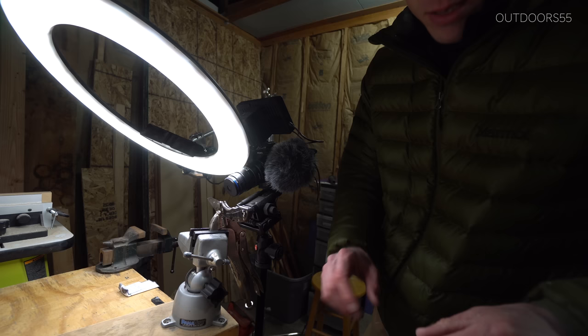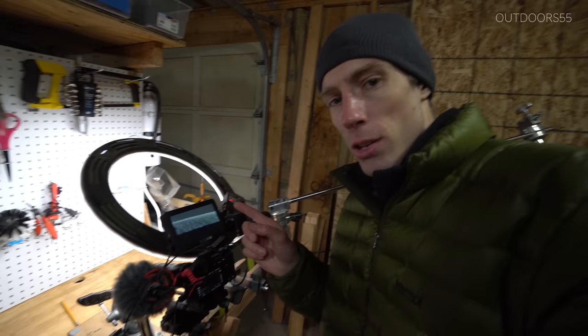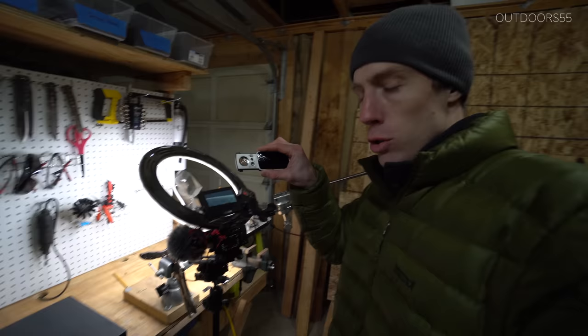So now let's go to the 90x. I'm going to show this to you in real size — this is approximately what you're going to see looking through the 90x window. It's not the maximum this setup will go, because I can use the megapixels on the camera to further crop in and zoom in on the image. This is at a 5x macro lens on this APS-C size sensor camera, and this is about what you'll see through the 90x window on this particular jeweler's loupe.